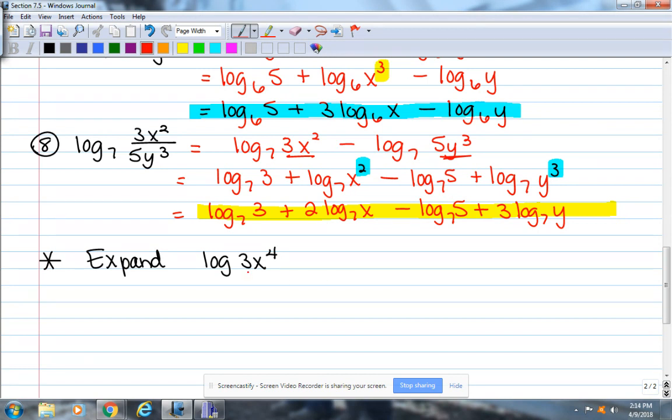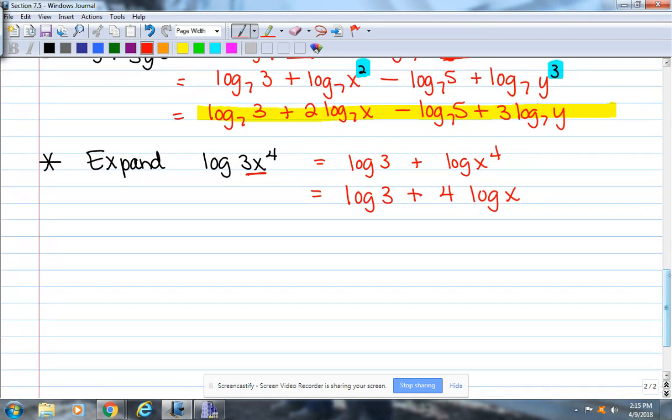All right, so first of all, this 3x to the 4th, what's going on with them mathematically? They're multiplied, so what do we do to split it up? Log 3 plus log x to the 4th. And what do you do with the exponent? Put it in the front. Plus 4 log x. If yours looks like mine, it's wrong. It's supposed to be a plus in the middle. So any questions about that? You will have some of those on your homework.